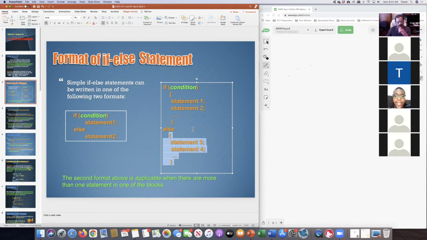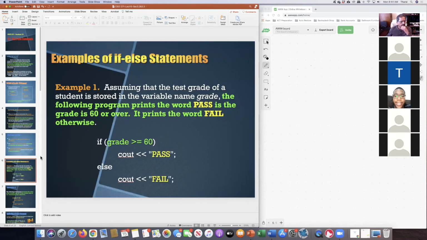The indentation is necessary for reading. If you don't move it in like that, it'll be too hard to read. When you have it moved in like that, it's so much easier for anyone to read and see which part is in the if and which part is in the else. It's all very clear. So it is required that you do that indentation. Otherwise, you will lose points. I already started grading the last assignment that was due today, and several students didn't indent, and they ended up getting penalized for it.